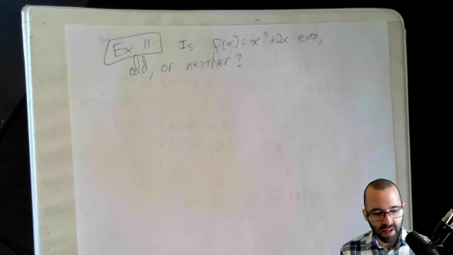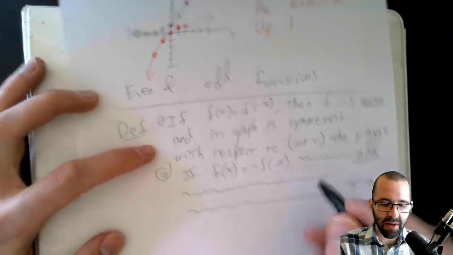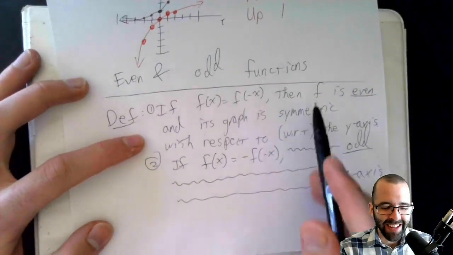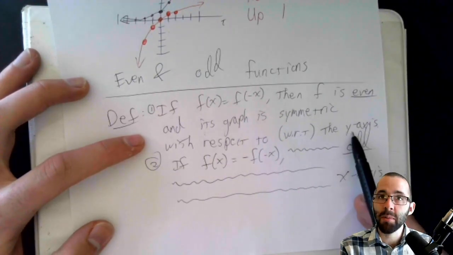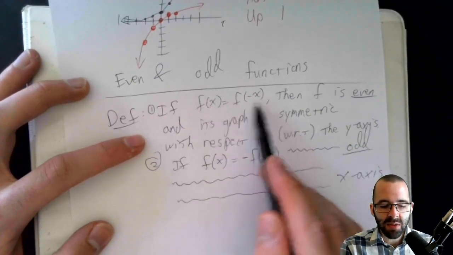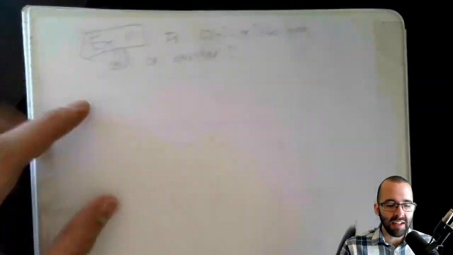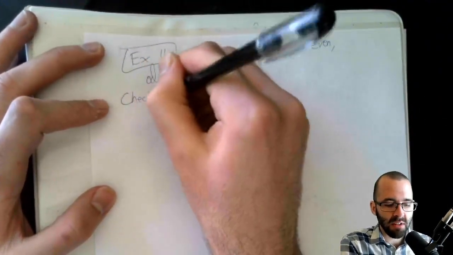Okay? So what was the definition? I don't even remember. There were two definitions, right? Even, I was lying to you, I do remember. Even means its graph is symmetric with respect to the y-axis, like a parabola, x squared. The way we check it is we see, is f of x equal to f of negative x? So you need these definitions. So let's check even first.